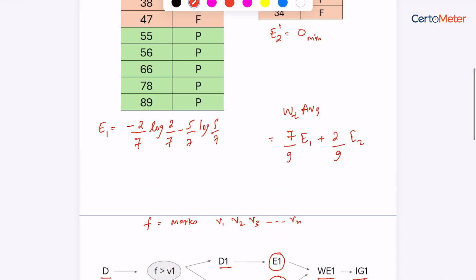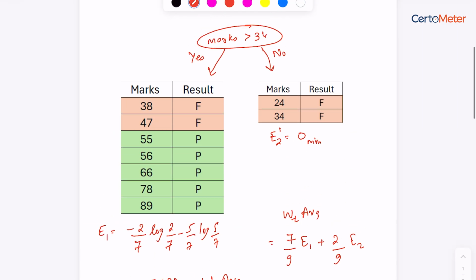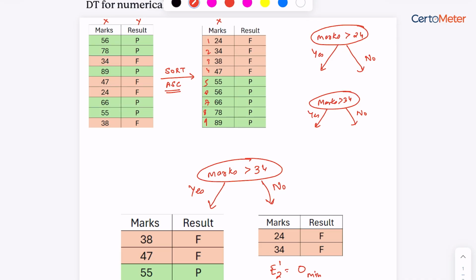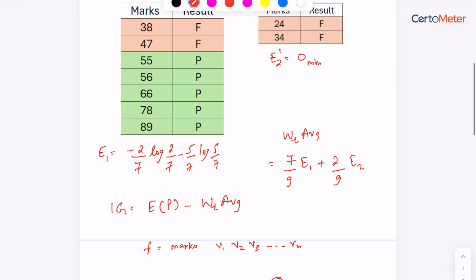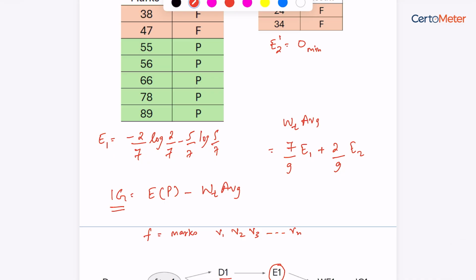Information gain will be nothing but the entropy of the parent minus this weighted average that I have calculated, right? And what is the entropy of the entire system? If I have to calculate this, it will be equal to, how many are my P points? 5 divided by how many are total points? 9 log of 5 by 9 minus 4 by 9 log of 4 by 9. So let's suppose this value is EP, or entropy of the parent. So information gain will be equal to EP minus this weighted average value.